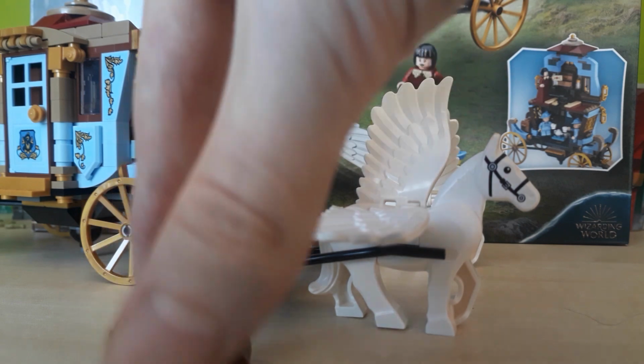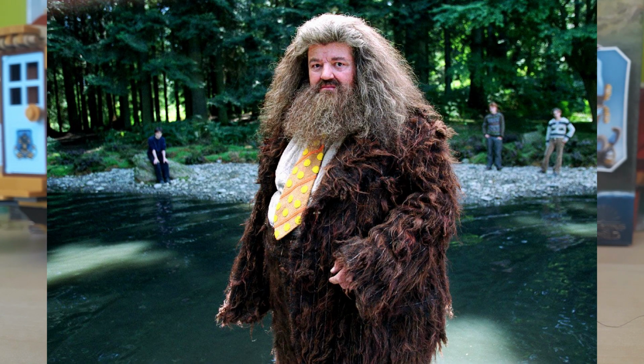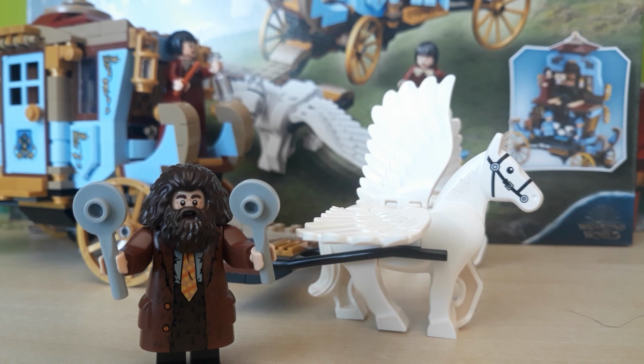Now obviously, we have Hagrid. Hagrid has been seen before in these sets. He is quite cool. What I really like here is that they haven't just done the normal Hagrid thing. They've tried to include his coat, kind of his suit, and him looking good for Madame Maxime, as shown in the book and the films. And you see the poles here? This represents from the film when he was to stay and land in the right place. I really like his suit. I'm still not entirely convinced with the new beard he's got, but that's mostly because I've grown up with the old Hagrid. But I do like the inclusion of the actual Lego piece, not just a soft plastic piece. So I believe Hagrid is a really cool inclusion.